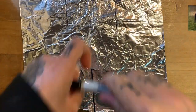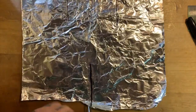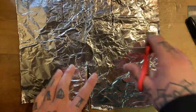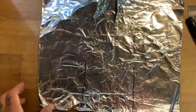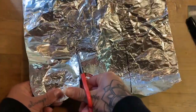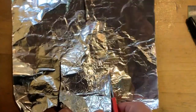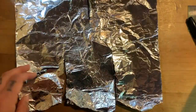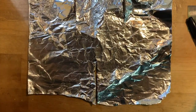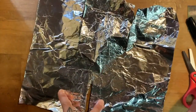Now we're going to get our scissors and cut along those lines. Snip, snip, snip, snip. I'm going to turn it around this way. It's easier for me to cut. Snip, snip, snip, snip, and snip, snip, snip. Okay, I'm going to turn it back around. Now, I might want to make this a little longer because these are going to be my legs.